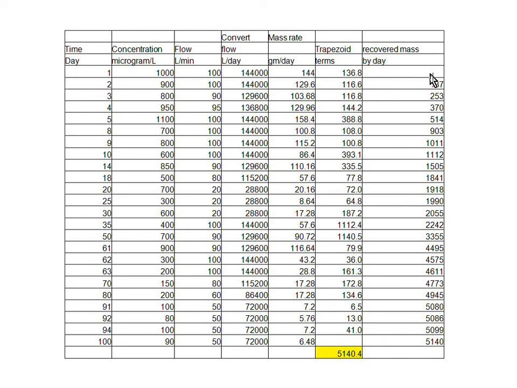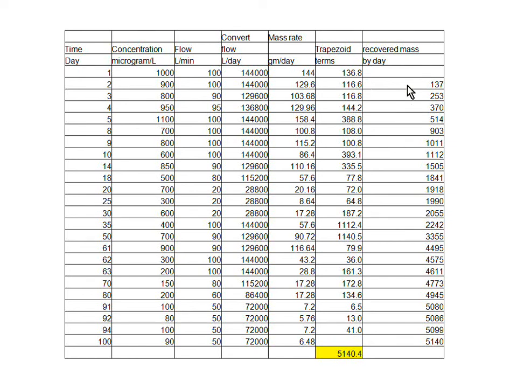And what I'm doing here is I recognize that these terms here we can think of as the mass that has accumulated over this time interval, from this time to that time. So these are small increments of mass that accumulate over a particular time interval. So what we can do is to say, well, this is the mass that I've recovered at the start. So this would be 0.